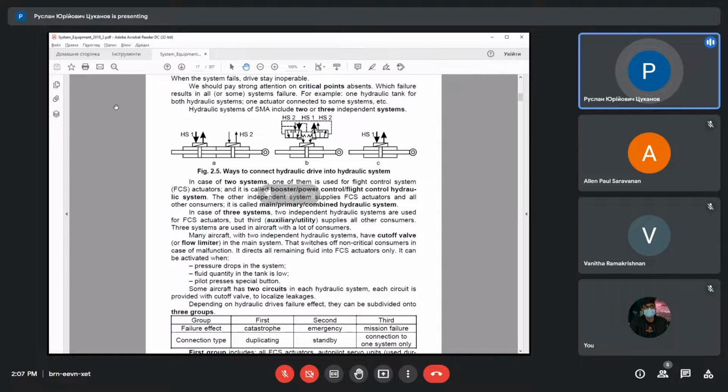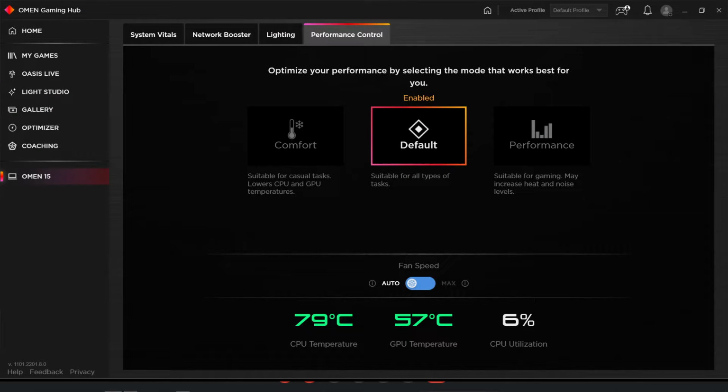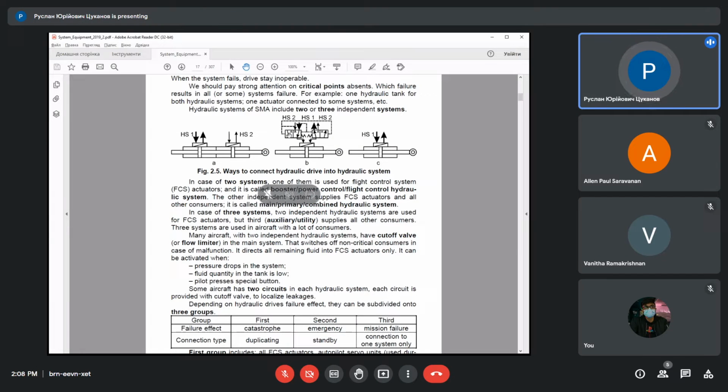In modern aircraft, you will not see non-independent hydraulic systems. Almost all of them are independent for just this reason. But sometimes there may be a situation, for example, where a switching device is attached to both hydraulic systems. And in case of failure or mechanical destruction of this switching device, we can also have leakage from both hydraulic systems. So it's also a critical point.